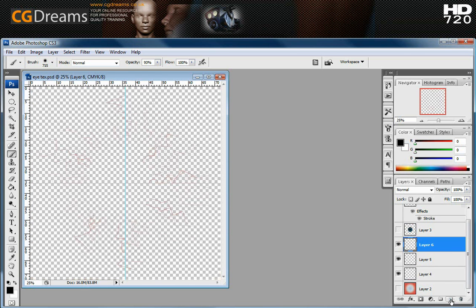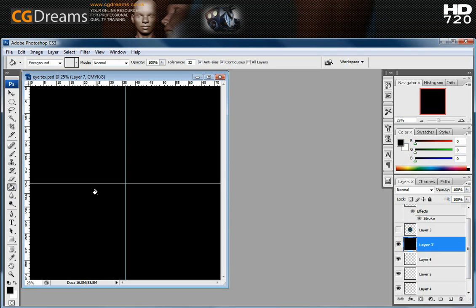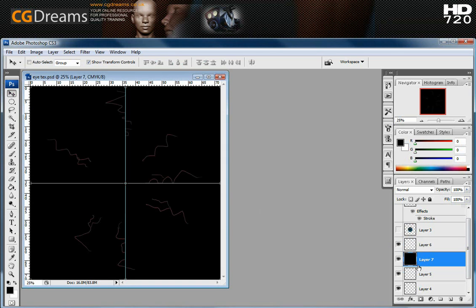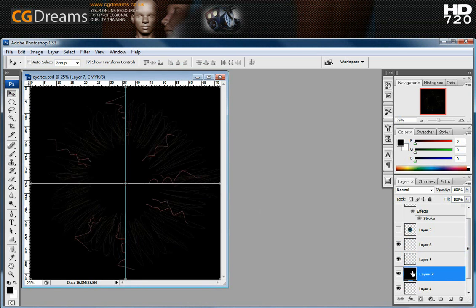So I'm going to create a brand new layer to have just underneath this, and this new layer is going to be a nice black. We're going to fill this in black, and then we're going to just drag this layer under each layer until we get the layer that we want coming through.